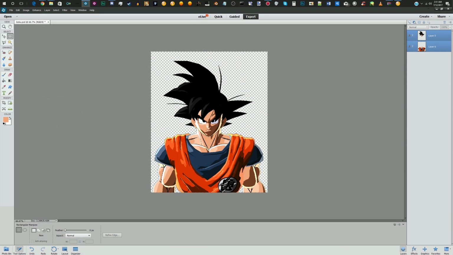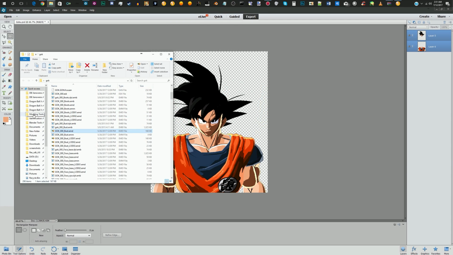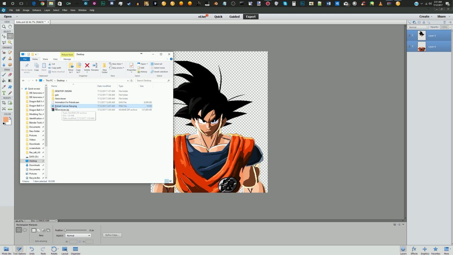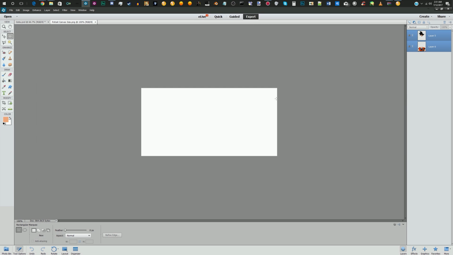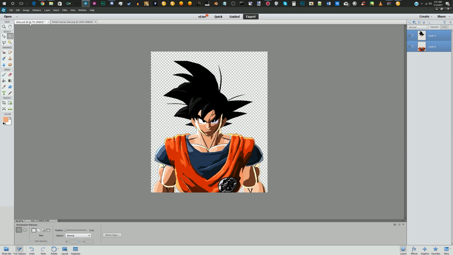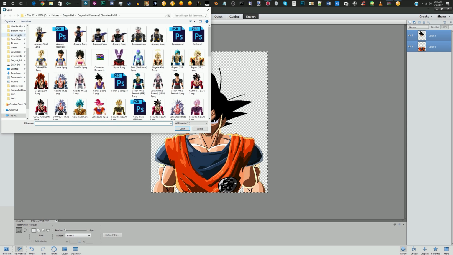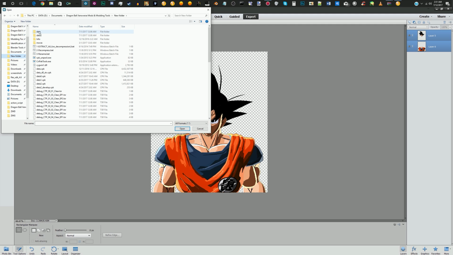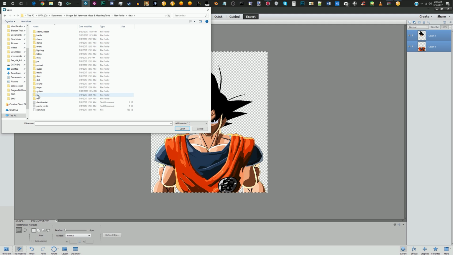Alright, so this is the part where the canvas size comes into place. We're going to go to our desktop and drop our portrait canvas size in Photoshop. This is the size that we want our portrait for in game. And for reference on the size and how we're supposed to do it, you're going to need to get the original DDS. Wherever your fresh files are, I have my files here for the original game files.